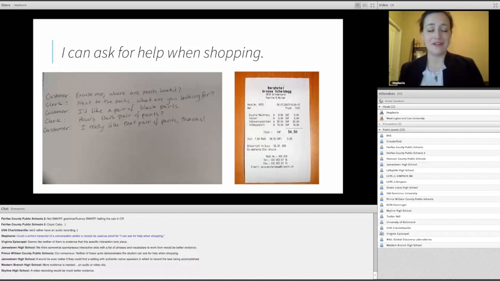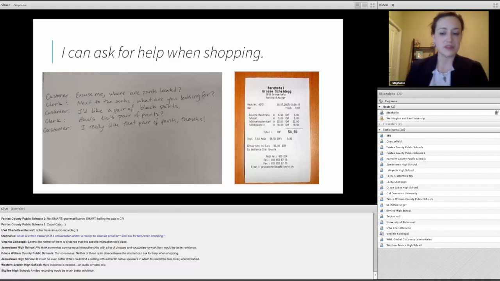You're right that we don't have a lot of information, but this is where Linguafolio can really help deliver a sense of mastery and autonomy to students, especially on their own personal goals. It's not really the teacher's job necessarily to tell them if they asked for help when shopping well. What the teacher should do is have them say, okay, that was your evidence. How well do you think you achieved and why? Right? There's that next step.